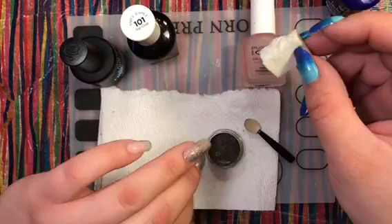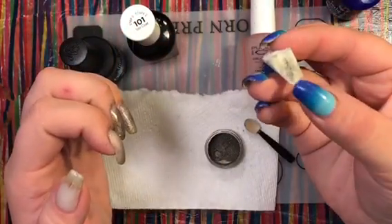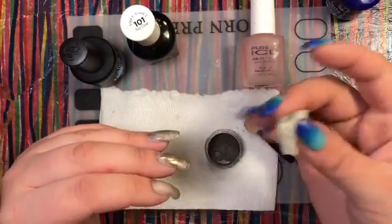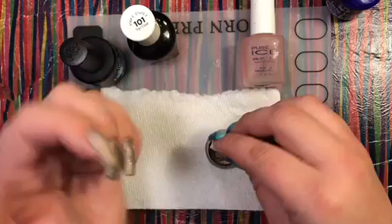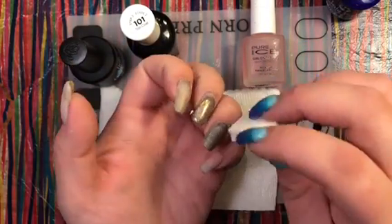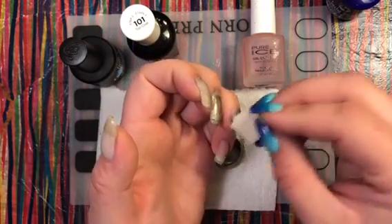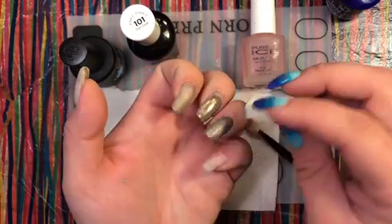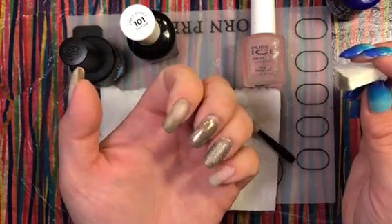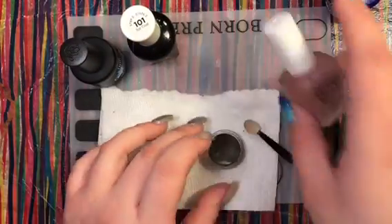It looks more like a varnished glitter right now. It is a little tacky so not too much powder is sticking to the sponge. I'll flip to a clean side of the sponge and press gently — I don't want to smooth with this one because it's very sticky until fully set. It looks much more like a varnished glitter but does seem to have more opacity than the first one.